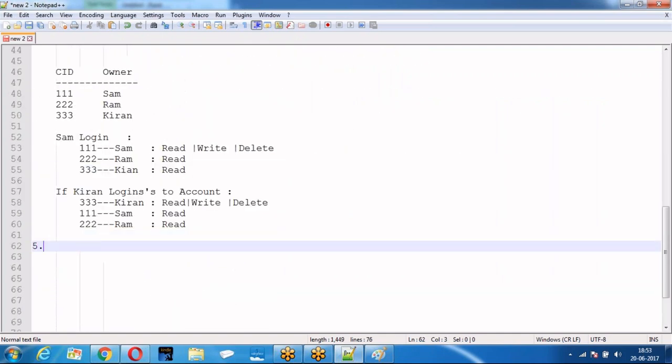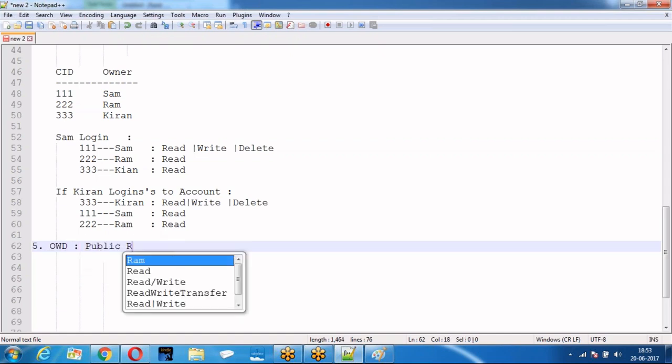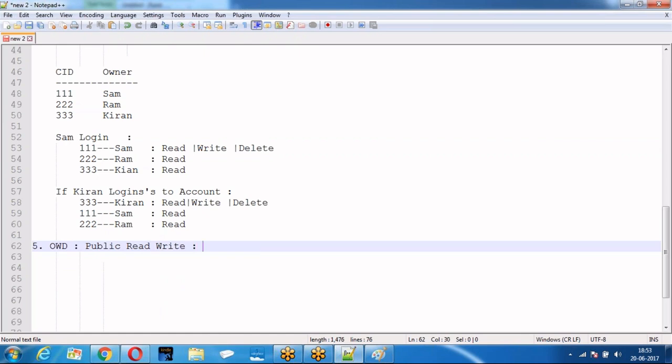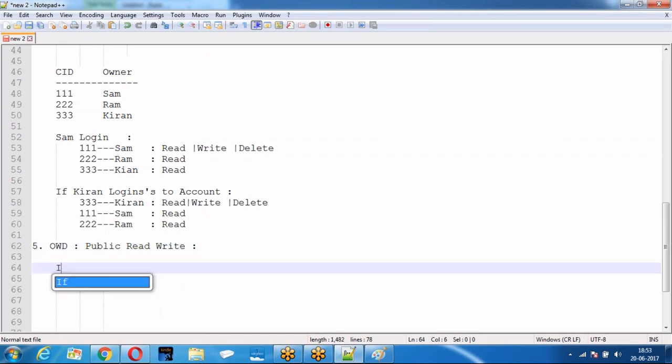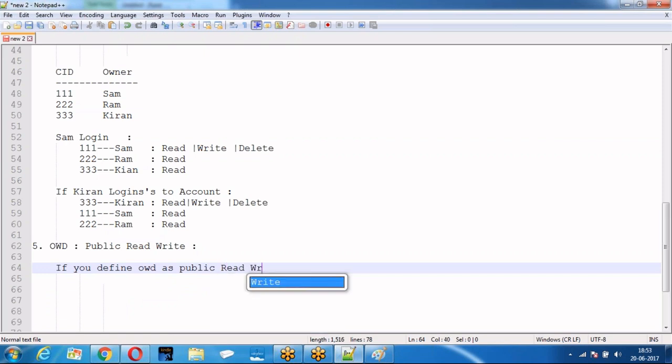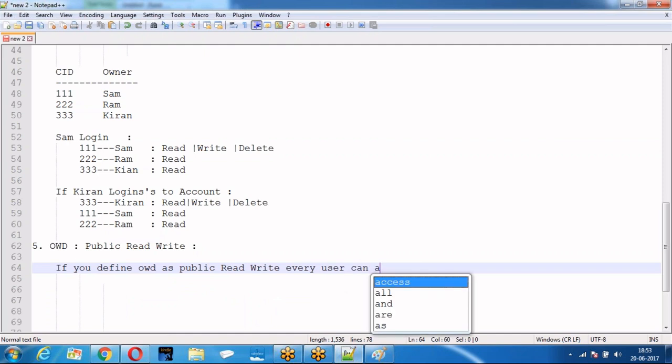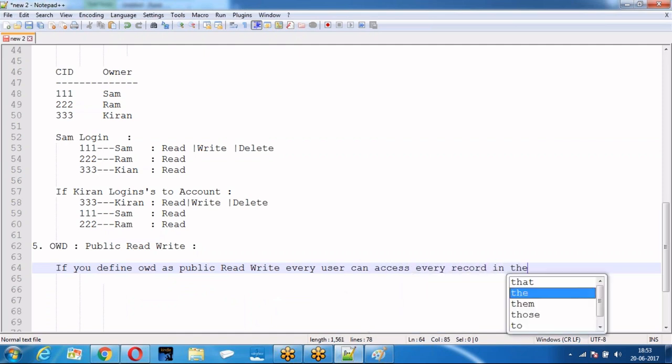Then we are going with OWD public read write. If we define OWD as public read write, every user can access every record in the object.